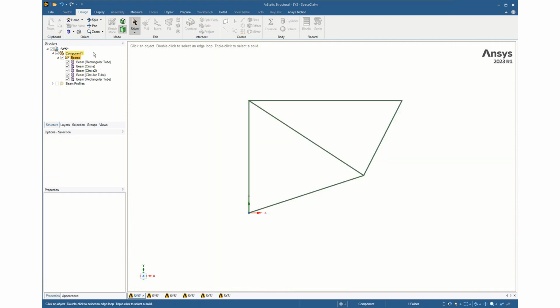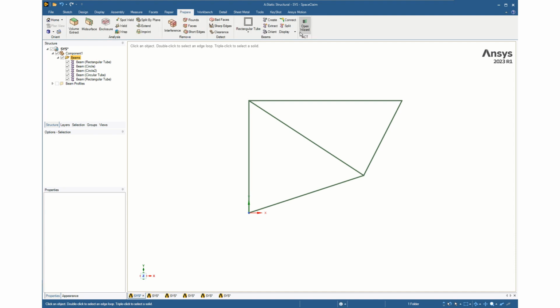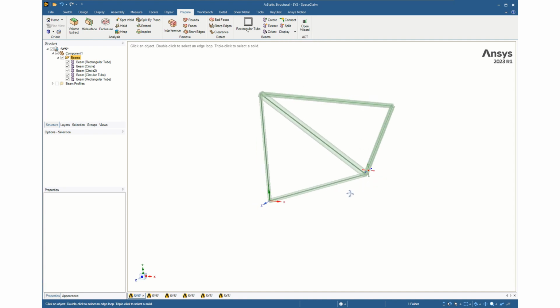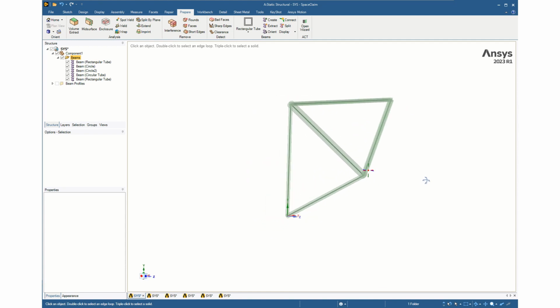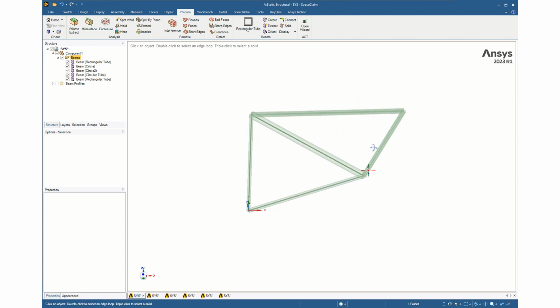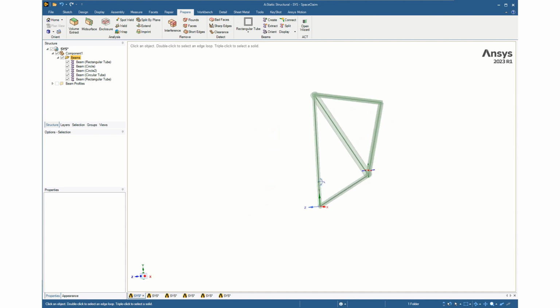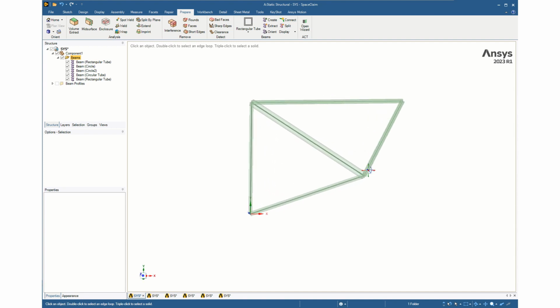One other thing that's worth showing is if we go back to prepare and click on prepare, then we can come to display and we can look at solid beams, and this gives you a little bit of an idea as to what your model looks like, and you can check to make sure you've got the beams in the right place. You can see we have a large circular beam in the middle, and then our top one is rectangular for sure. You don't get a great picture, but you can kind of get an idea that you have the right geometry. So with this, we're ready to open ANSYS Mechanical.